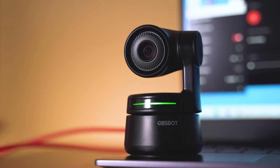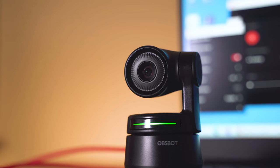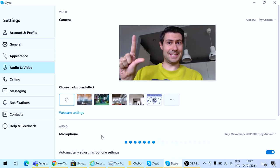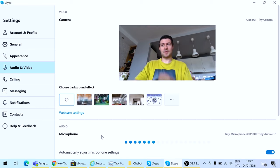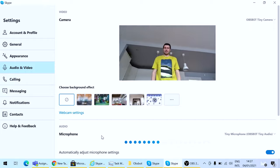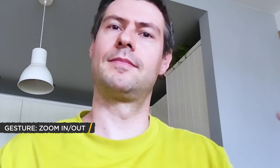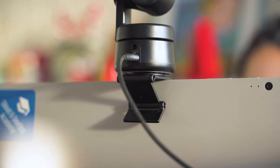The connection to a computer is quite simple — plug in the cable, wait for the driver to get automatically installed, and you're all set. It works fine with both macOS and Windows. The operation is quite simple too. There are two gestures the camera will attempt to recognize all the time: show your palm like this, or the other combination, which looks something like that. Both are easy to recognize and work very well, though if it's too dark or there are a lot of different colors and things in the background, it may require a few attempts.